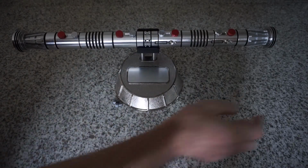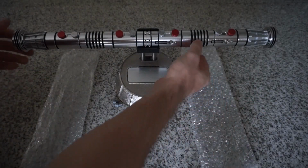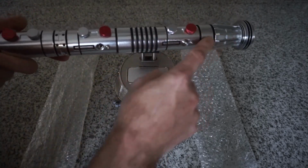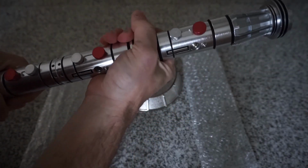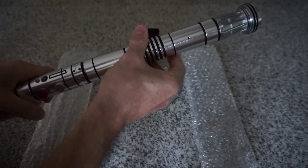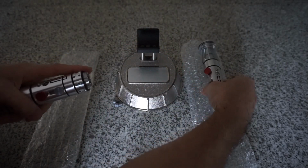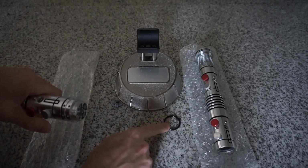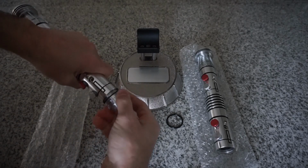So what I'd really like to show here, though, is disassembling and reassembling. And as you can see, we have a nice, perfect alignment of the buttons all the way down. And we'll show how that was accomplished as well, because it usually doesn't do that when you join these. Usually you have to do something to get the alignment correct. I used spacers. So we can unscrew, it's one spacer, and put those on the side, and then remove the coupler.